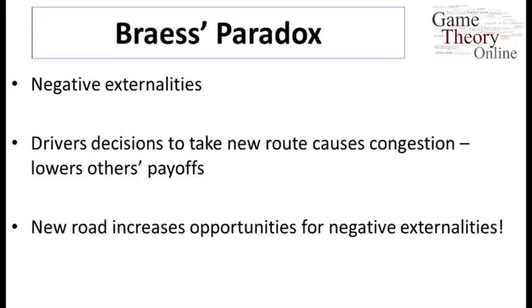create very complicated game situations. An externality is a situation very common where my action has a cost or a benefit to others in the game with no control over them. In this case, my deciding to take a particular route created additional congestion to other players. And this particular game is constructed in such a way that the negative externality is substantially exacerbated by the addition of this new, apparently benign link. That's the Braess paradox.